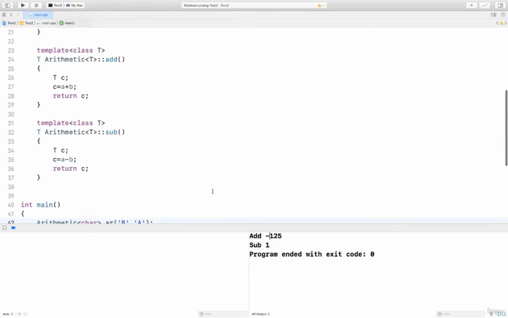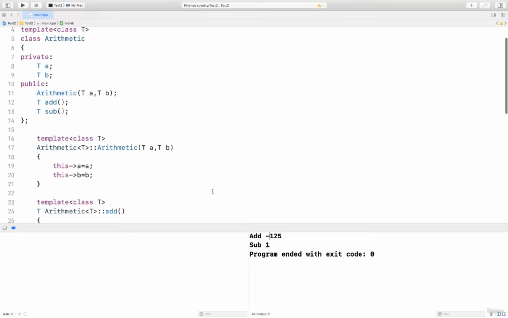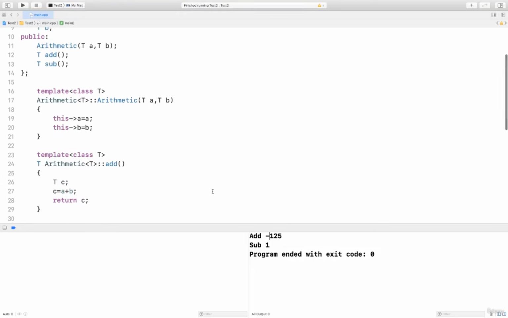That's all. So I have shown you how to convert a class into a template. So in topics like array, linked list, queues and stack, as well as trees, if you want to convert a class into a template, you can convert it. All right. And if you need any help, if you have already written a class and you are unable to convert it into a template, you can paste the code in the question answer section and you can ask me. I will convert that class into a template and help you. All right. So that's all in this video.